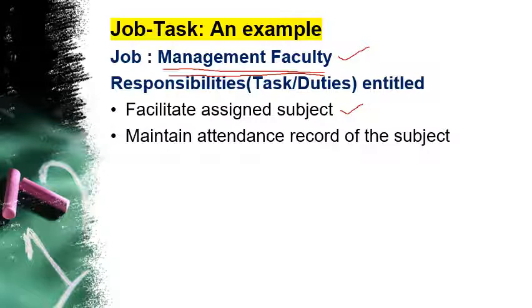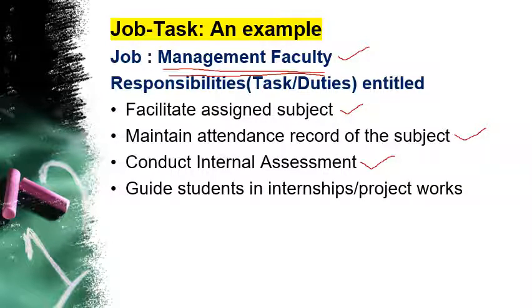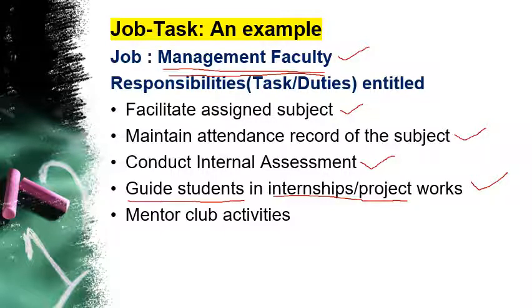Another task: he or she may be handling two or three subjects, and has to maintain the attendance record for the particular subject. That is another task the person is assigned. The person also has to conduct internal assessment, another important task. Again, in an MBA college, there will be internship project work carried out by students, so the management faculty has to guide their students for that. That will be another responsibility, another task. And again, mentoring will be there. Club activities will be very functional. There will be a marketing club, HR club, entrepreneurship club, or several social clubs, CSR club, etc. So mentoring and guiding students in club activities is another responsibility or task.